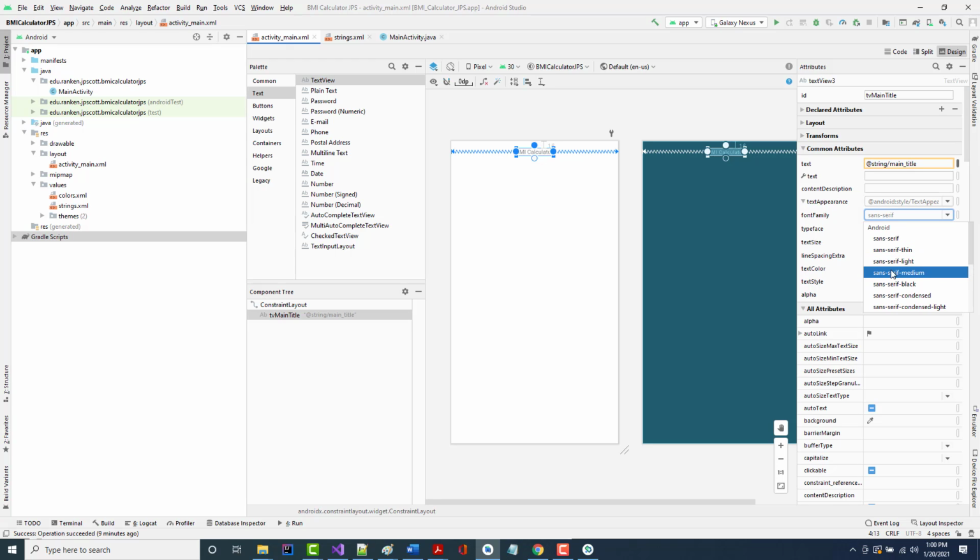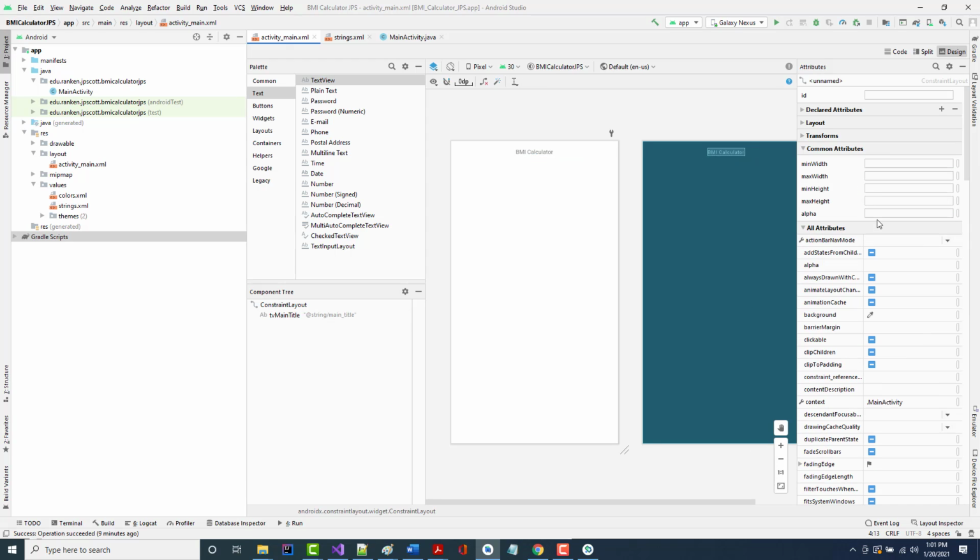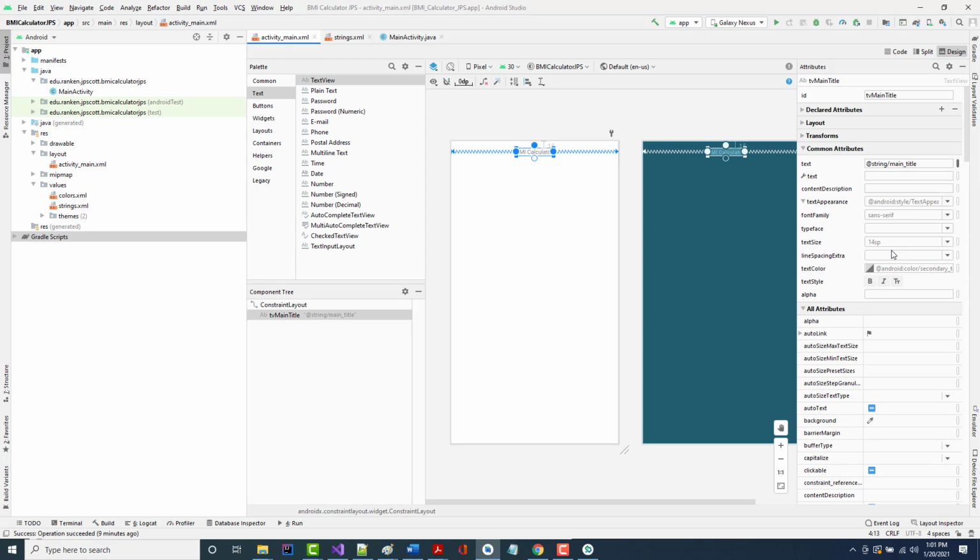All right. And I'm not going to play with it at all, but I could if I wanted to. Okay, I'm just going to leave it at sans serif. That's okay. But what I want to do is change the text size first. Okay. So I'm going to go down here and I'm going to make it 24. And you can immediately see the change in here.